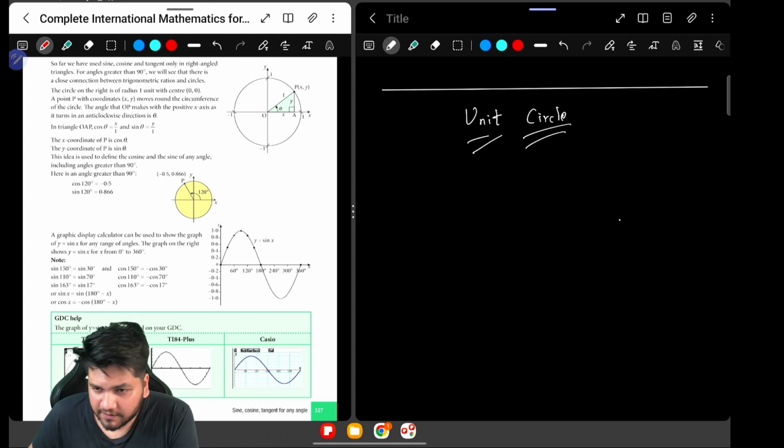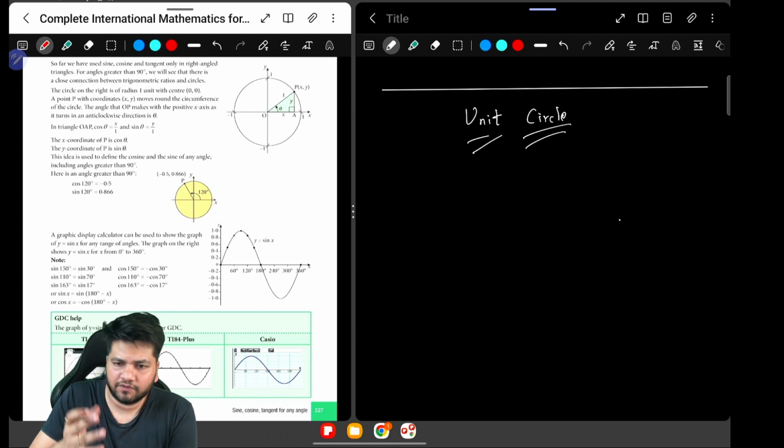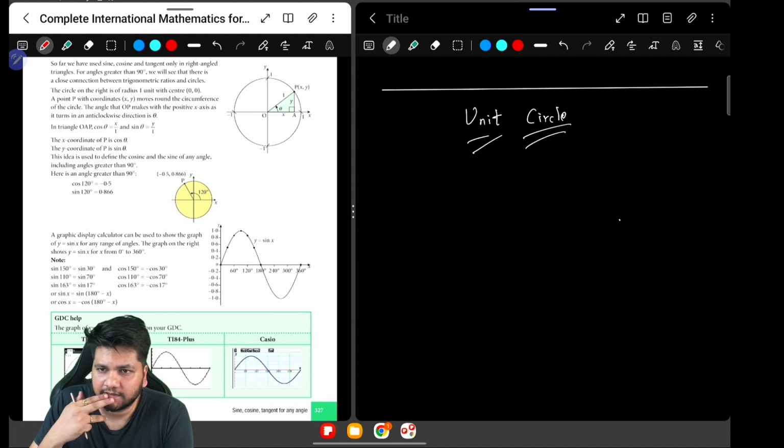So I don't know whether you guys will know it or not, but electricity, waves, sound waves, all of these electromagnetic waves, everything is based on circular motion. Let me give you an example. How do we produce electricity? Raj, electricity, how is it generated? Electricity. There are different ways. One way, tell me.